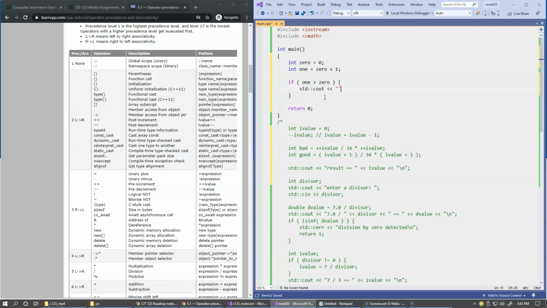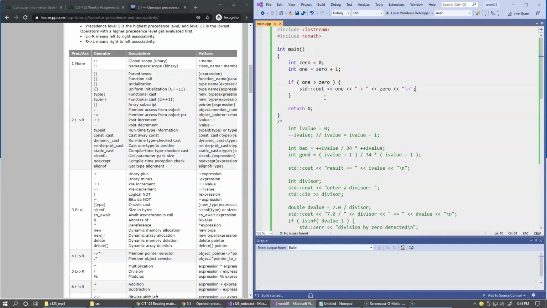Of course, we expect that 1 like this is greater than 0. Okay, so hopefully it will print everything nicely and predictably, and a new line at the end. All right, let's build and run it very quickly.